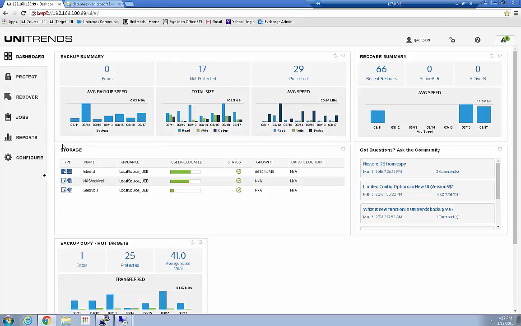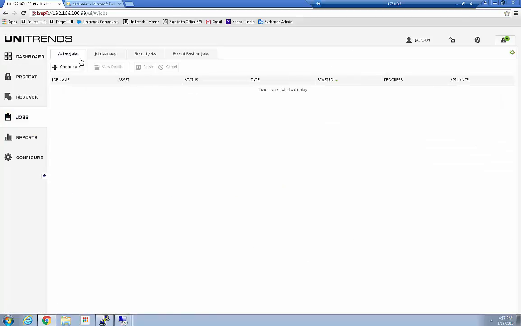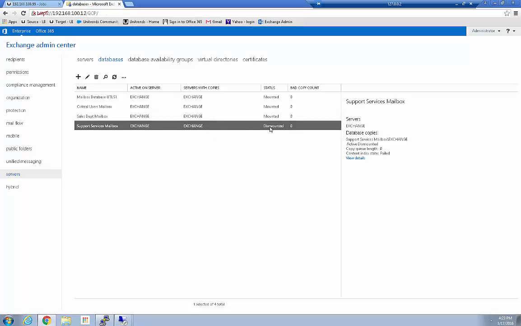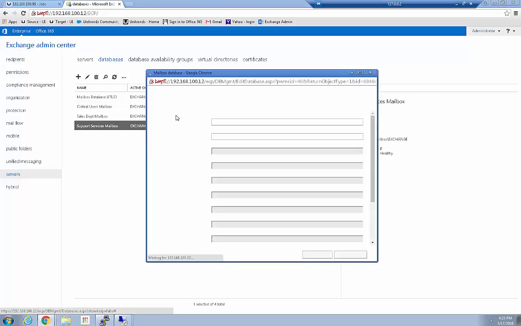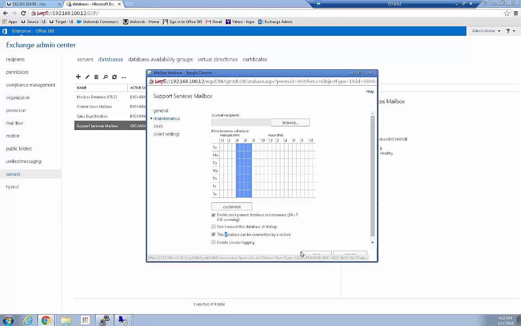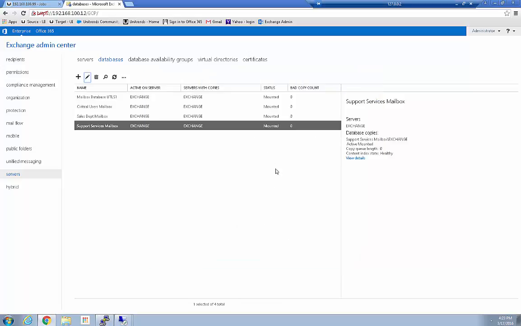All right. Now, once again, when this job is all done, you can see that restore is all done. You could go and check your reports and check to see if it was a valid restore, but normally if it's done with the restore in the queue, you can come back here once again to your Exchange console. You can try to remount this database. Once it's properly mounted up, you want to make sure, once again, you go into that maintenance mode, take that setting off of this database. That's not a setting you want to leave on back there, and this thing's back up from whatever recovery point you put it back as. It's pretty easy to put back Exchange.